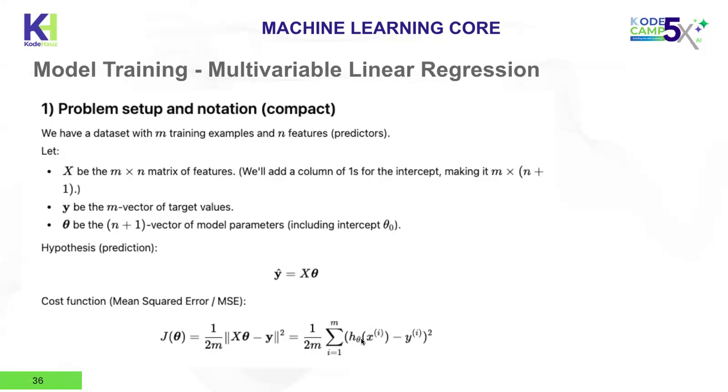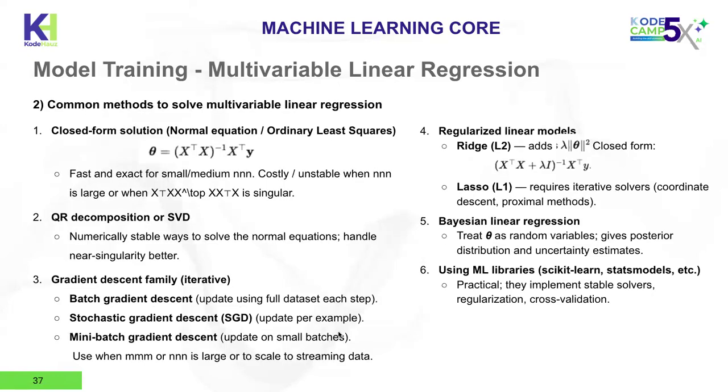Instead of saying f of x, you have h theta of xi. I will explain this notation more, in case you see it. But at the end of the day, it is what we call a vectorized version of the linear equation. This is the vectorized version. And how you solve it is by calculating the inverse of the x and multiplying it by the y, and you get the theta.